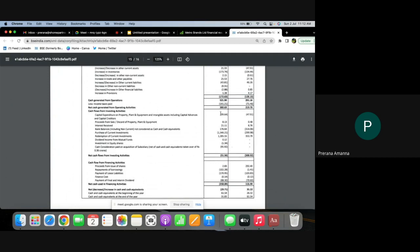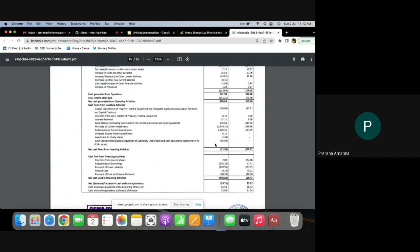Of course, right? You have opened how many stores? 47 stores in 52 stores last quarter and 19 stores this quarter. So of course it will go there, right? Because first of all you're opening your stores in high-end places. So this is completely justified. Then after that, if you see the next majority expenses, that is bank balances. Since they have no other expenses, they might be either keeping all of this in cash in their bank.